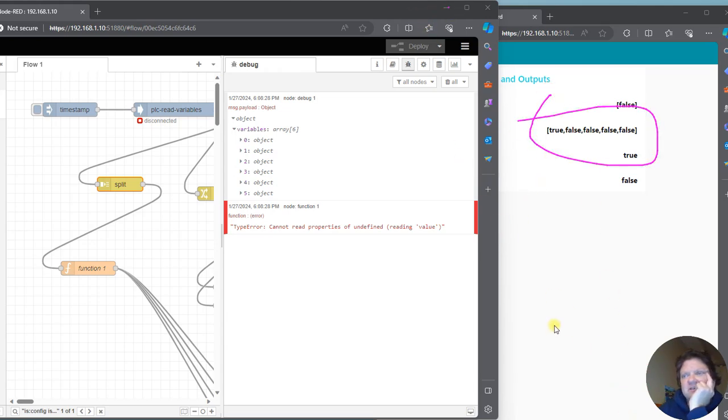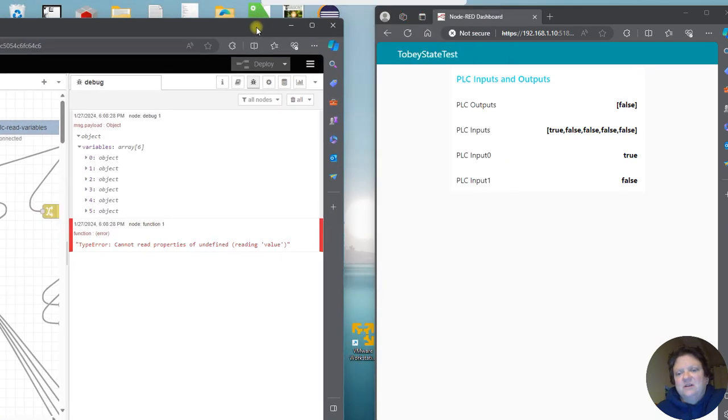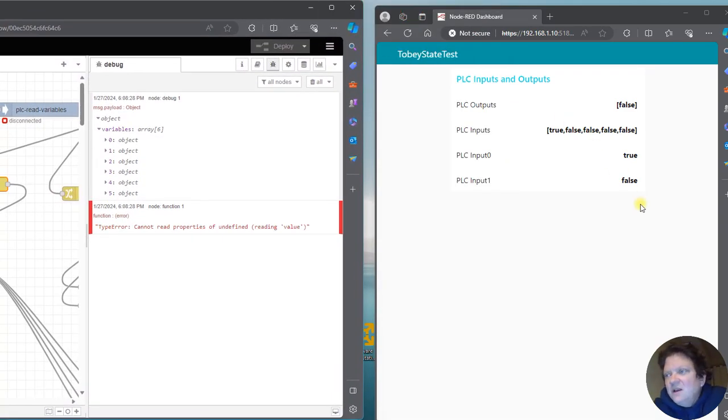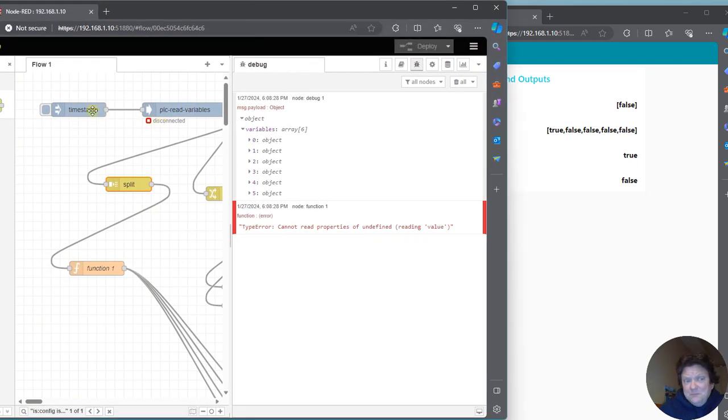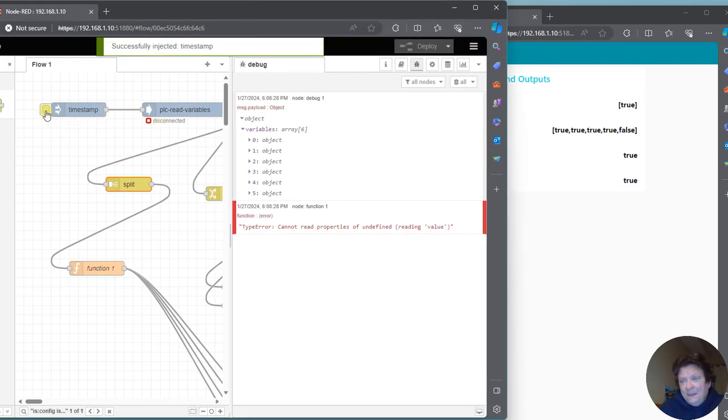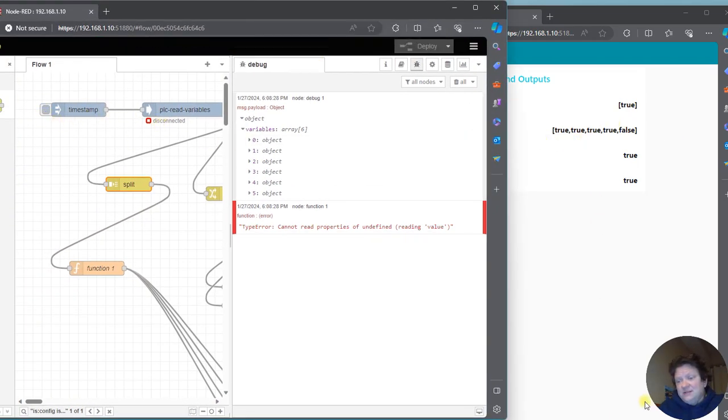And so now I should be able to, so you got true and 4 falses and a false on this PLC input 1. So the out comes on when I get like 4 of the inputs on. So change the state on the PLC, and there we go. We're back to reading these, and nobody's upset over here.